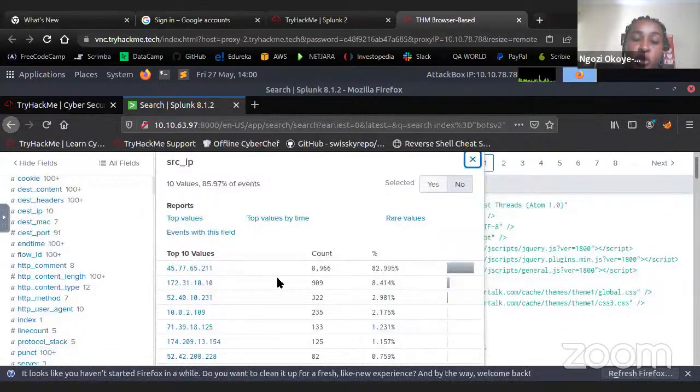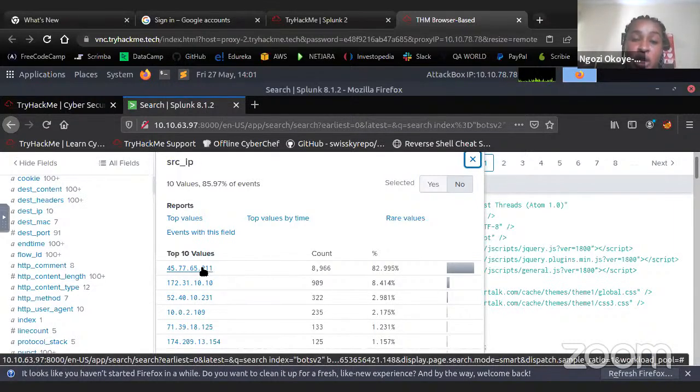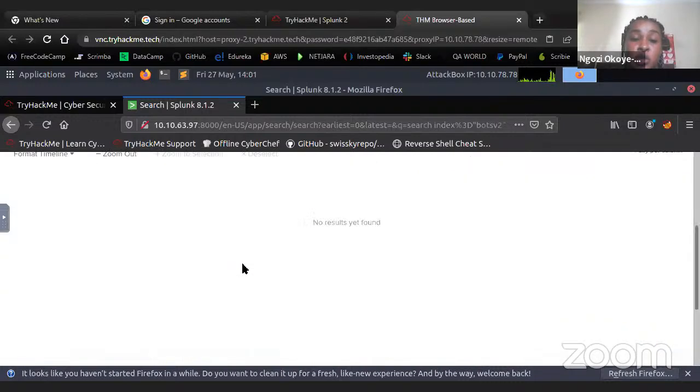From this result on our screen, we can see that the very first IP address has a staggeringly high amount of traffic that it has sent to the BrewerTalk website. And so that makes it the IP address of our attacker. So now to get the URL path which the attacker tried to exploit on the BrewerTalk server, we click on that IP address and wait for our results.